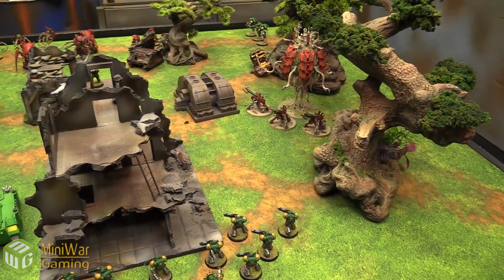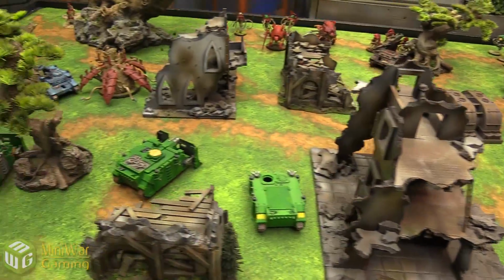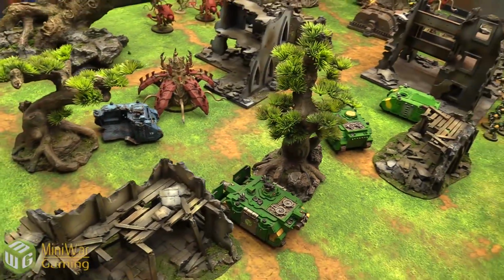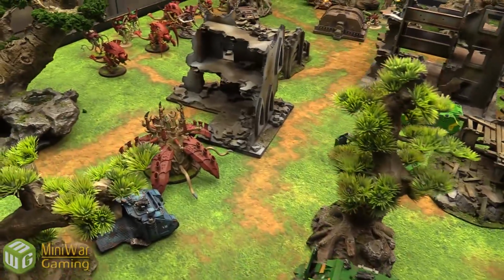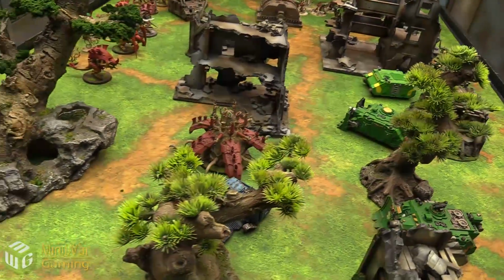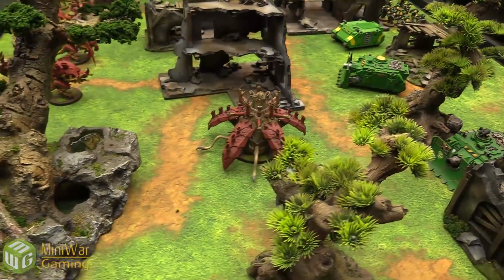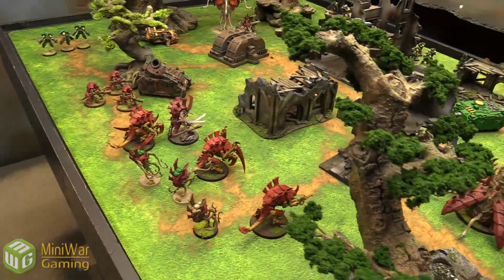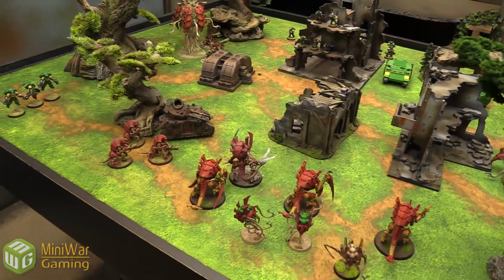So if you come from 7th edition and you're used to the idea that when you come in from reserves, you cannot charge, well, that is not the case. Unless your special rule tells you that you cannot charge, you can charge. If it tells you that you cannot shoot, then you can't shoot. Otherwise, you can. So it has to specifically tell you that you can't do it. Otherwise, they just count as having moved to that location for all intents and purposes.